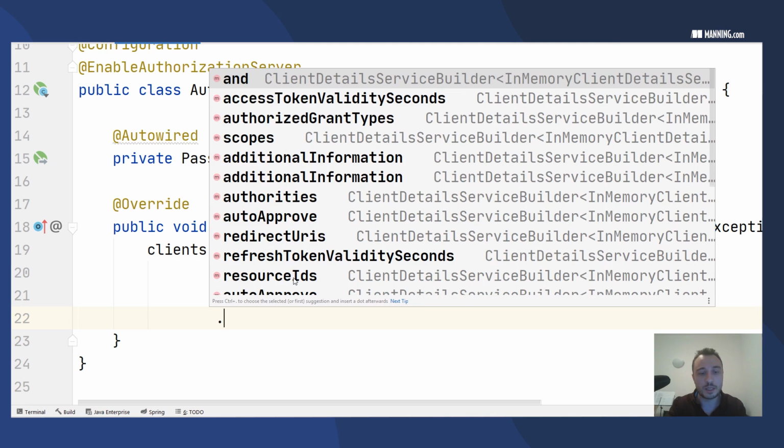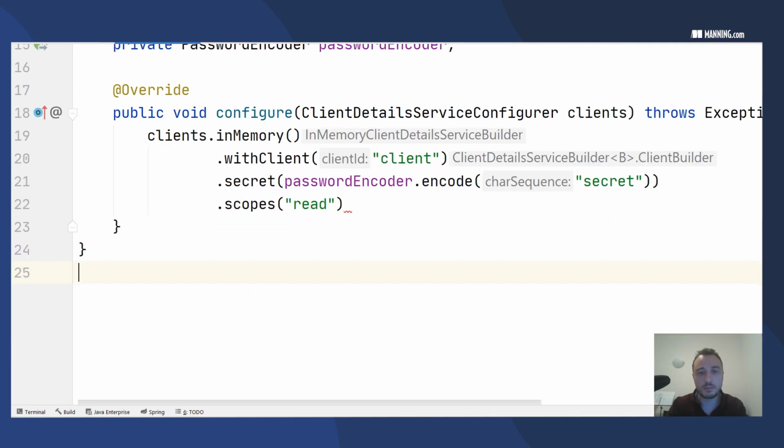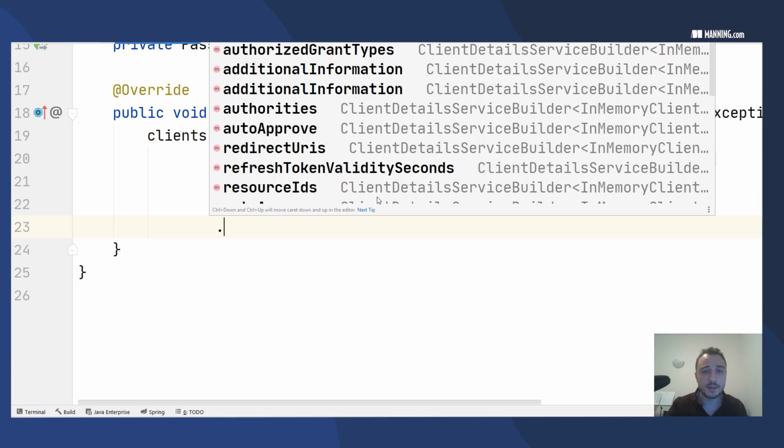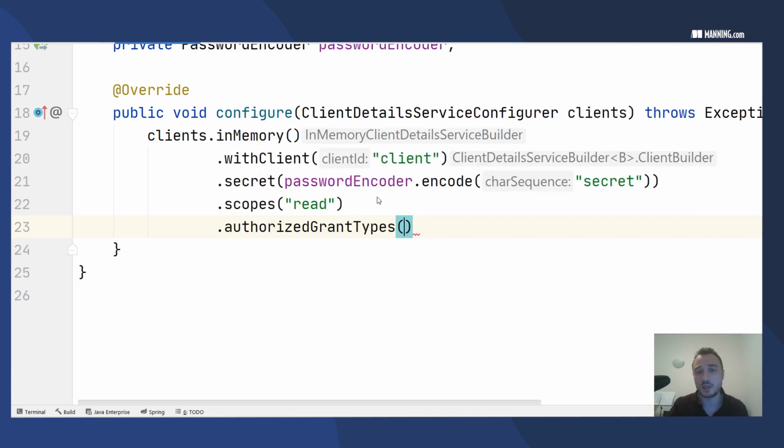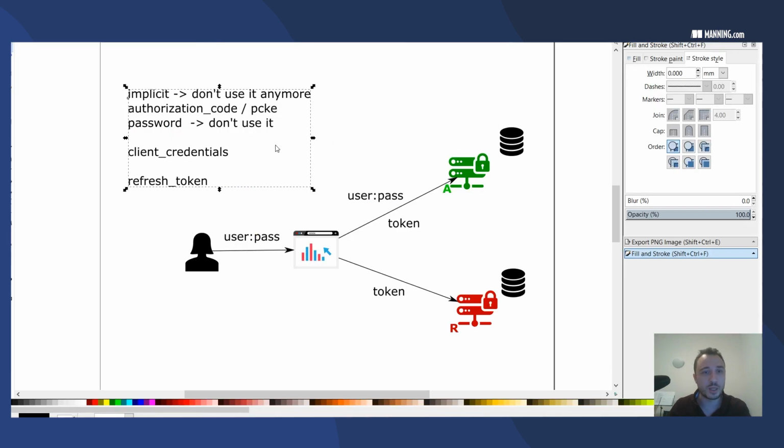Always I need to specify the scope. That is the scope of the client, usually used within the authorization server configurations, and that's where things start to take shape. Now we need to specify the grant type. This is what I was showing you here. You have the possible authorization codes here, and we have to specify which of these our client might use.